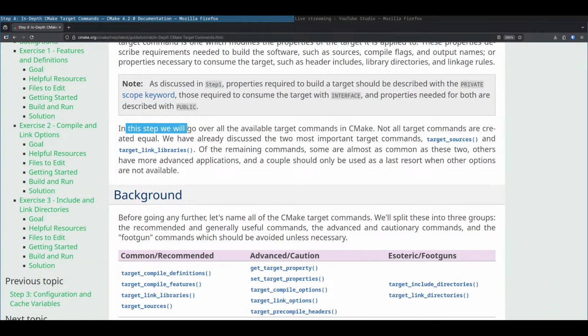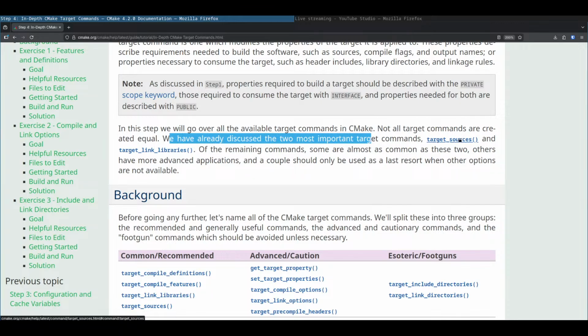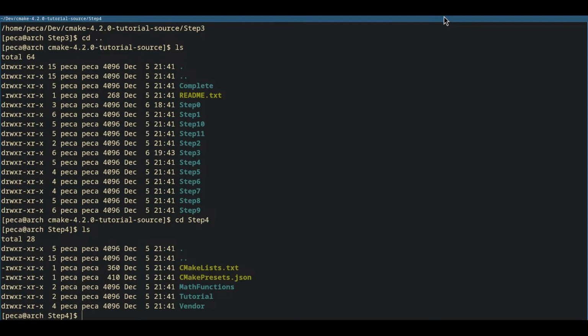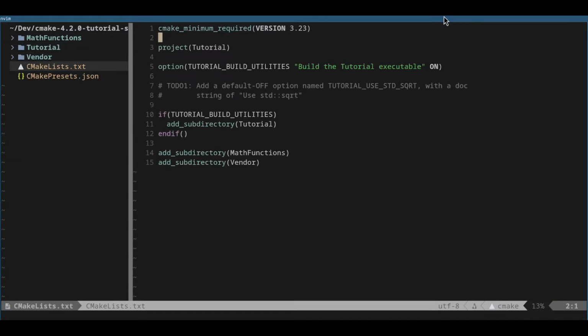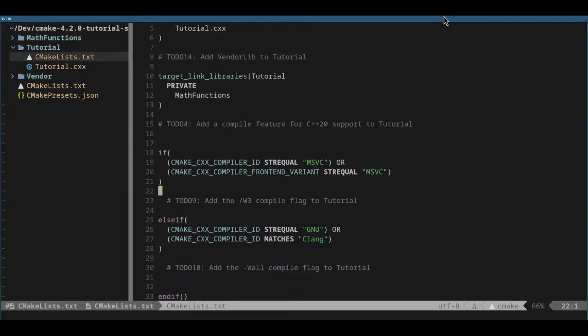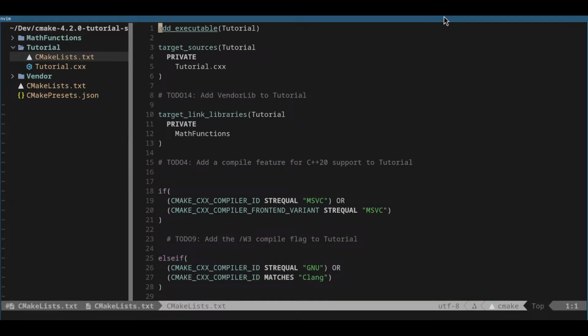In this step, we will go over all the available target commands in CMake. Not all target commands are created equal. We have already discussed the 2 most important target commands, target sources and target link libraries. So here we have add executable. This is our target. This is the exe file we'll be running, and it's called tutorial.